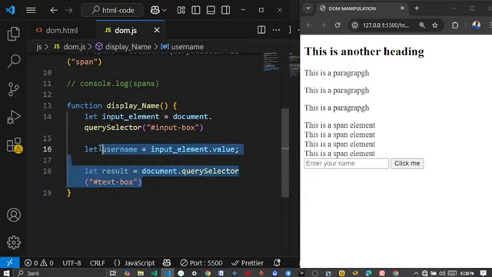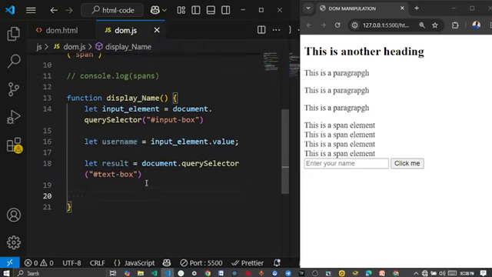All these things are just basic things we've learned earlier. If you want to push this particular value into this element, how do you make use of that? You just come over to this place and say result dot inner HTML, because inner HTML is used to get the text inside a particular element. For an input element, it is not a text anymore, it is a value inside the input box. That's why we have the dot value for input elements. So we have result dot inner HTML equal to what? Do you want to change it to something else, or to the value from this username? Just come over and write our username.